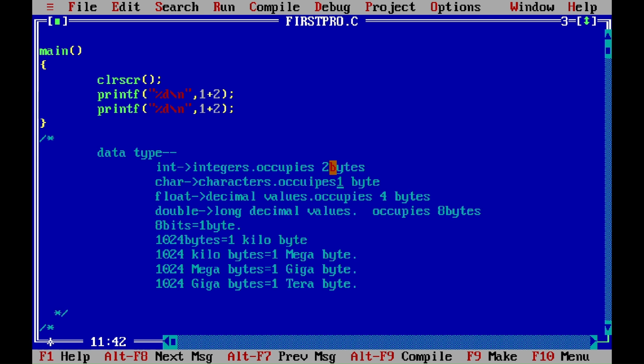Now, how do we use these data types and store any required data in our storage space? Before going to that, we are able to store the data, whatever the data type. We use the appropriate data type: int for integers, char for characters, double or float for decimal values. It is okay, but where is this 2 bytes, 1 byte, 4 bytes or 8 bytes of data allocated? The simple answer is RAM.